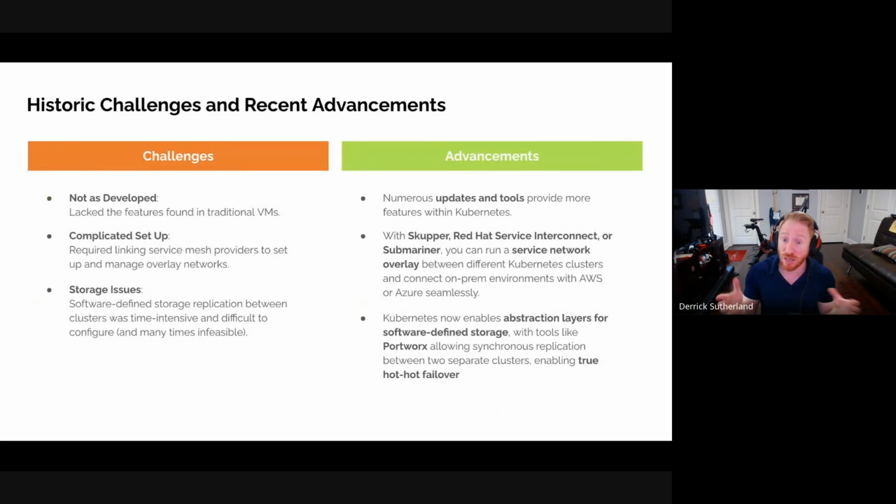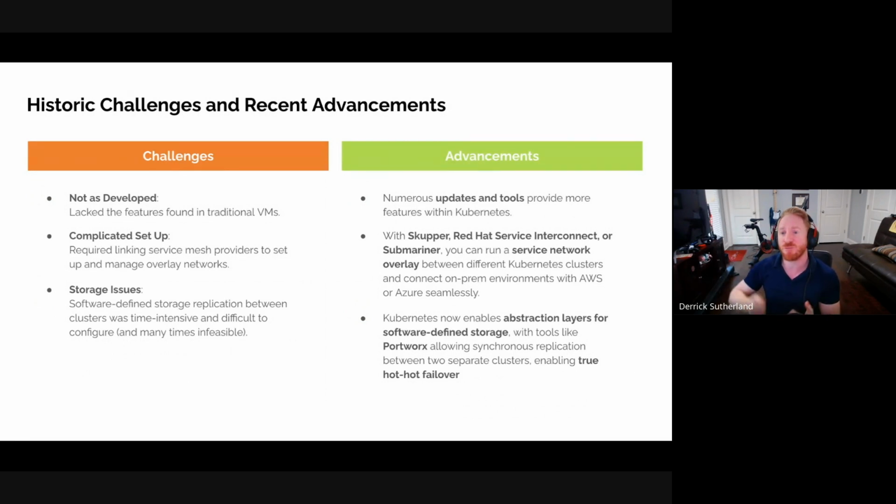Now, historically, as I mentioned, why was this not something that was advertised or talked about sooner? A lot of these capability sets weren't as developed as they are now. And it used to be very complicated to set up a lot of different things. Storage became a bit of a challenge, especially from a stability or replication perspective, but so much has advanced over the last several years. Skupper and Submariner, which are different kinds of service interconnects for clusters, didn't exist a few years ago. And now they give us the ability to do either layer 7 or layer 3 traffic between all these different clusters rather easily without very much work.